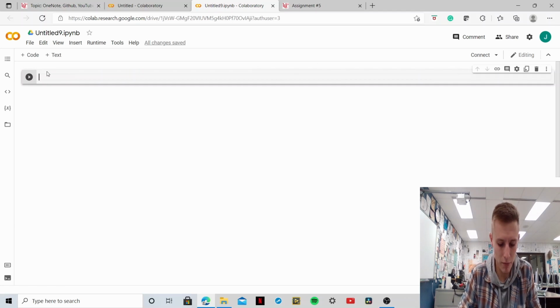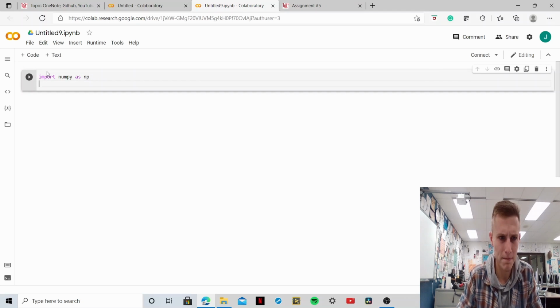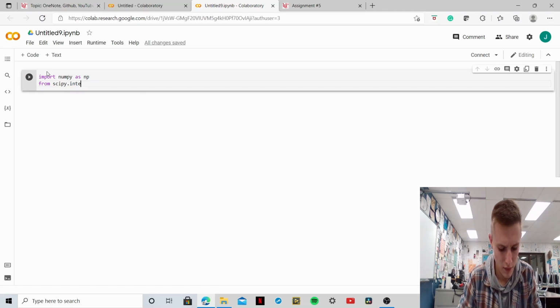So let's go ahead and start off by importing numpy as np. We're going to do from scipy.integrate import solve_ivp.